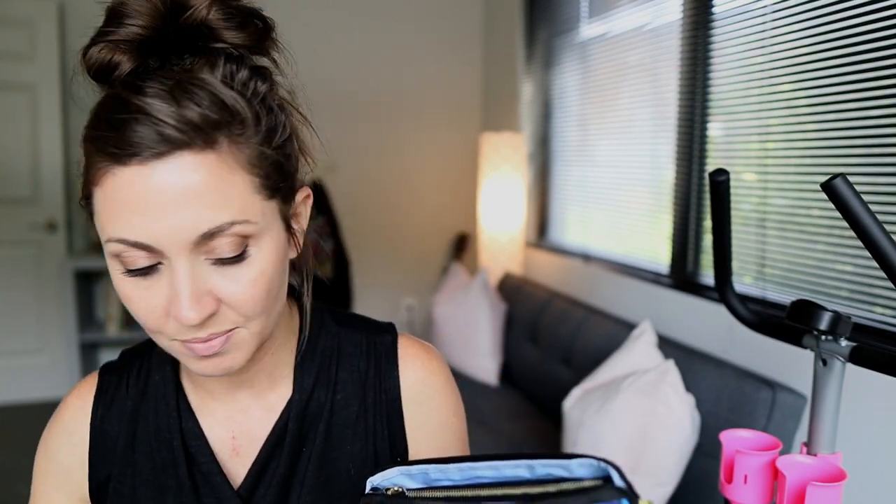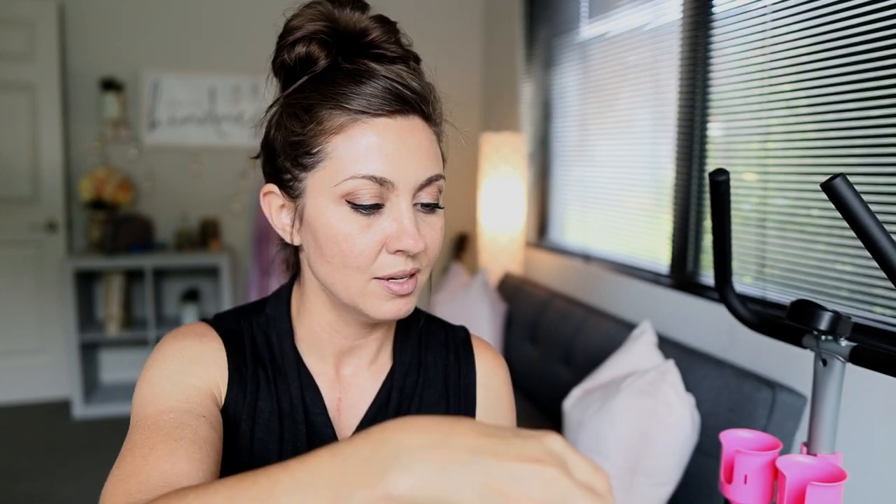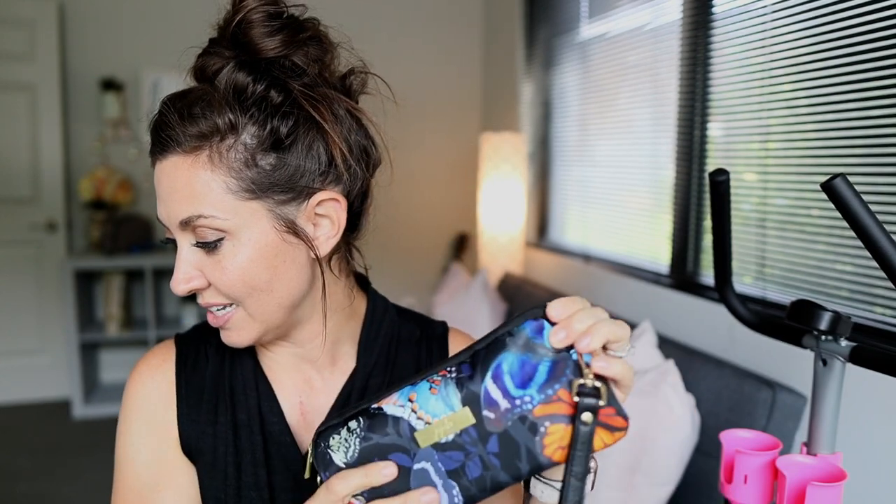So I've got my phone and wallet in, and I can also fit my reusable straw and AirPods — I'd probably choose AirPods over the straw. Wallet, phone, and AirPods, plus a pen if I want, and a tampon if needed. The things I was not able to fit that I had in the large piece: the extra pen, a few tampons, snack bars, and sunglasses.